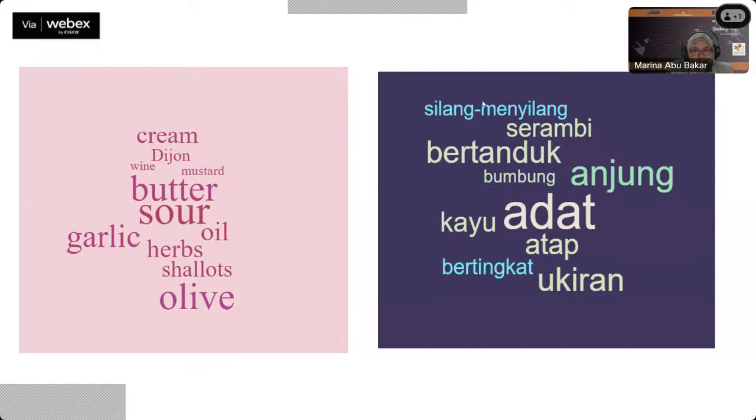So if they're doing Minangkabau architecture, for example, you can do this in BM, right? I'm not saying you have to do it in English. You can do it in BM. Boleh buat untuk dalam bahasa Melayu as well. Ya, so suruh pelajar masukkan ciri-ciri kepada seni bina yang tertentu yang telah diajar.